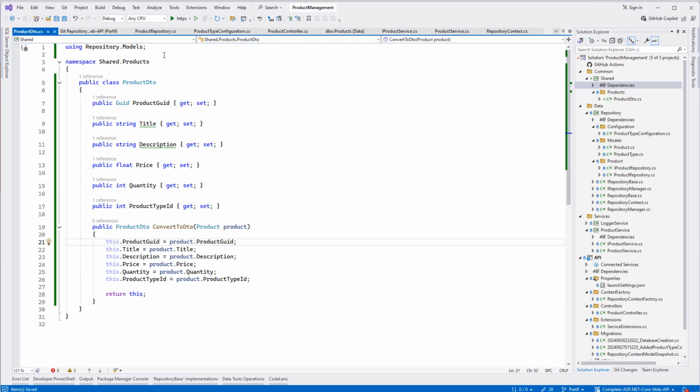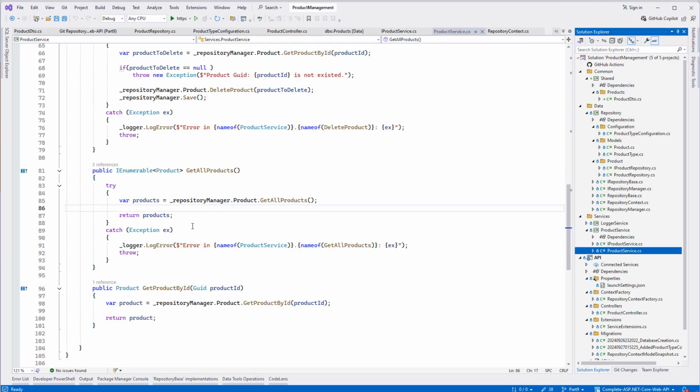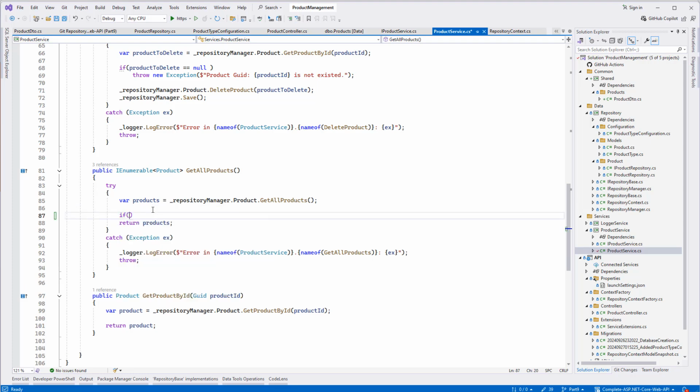Now let's go to our product service. In the product service, this is a list of products, right? First of all, we can check if the products is null.